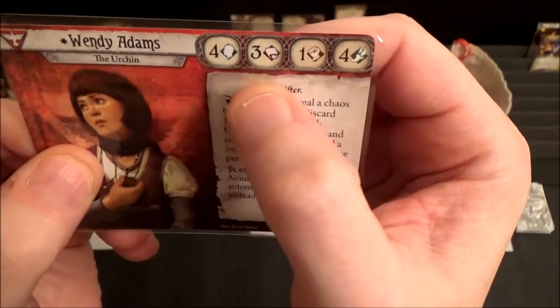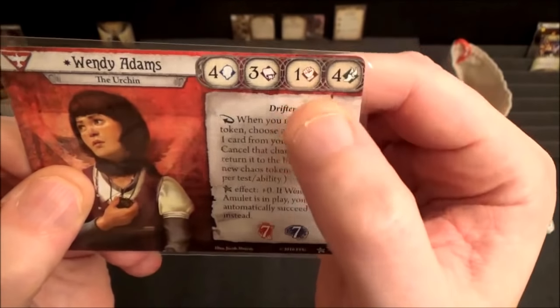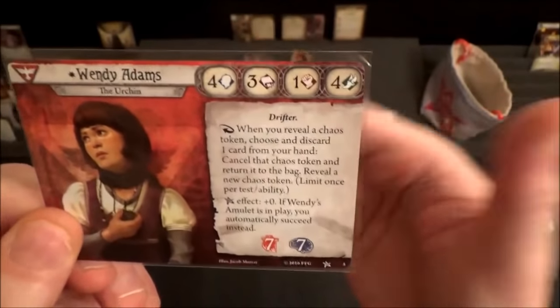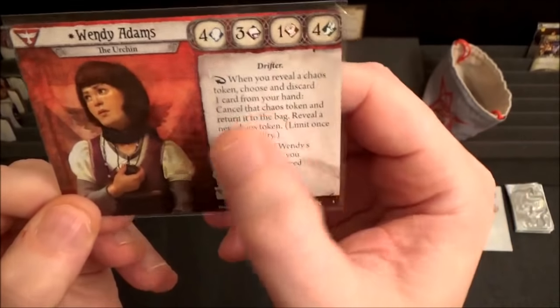She has 4 willpower, 3 intellect, only 1 combat. So that is where Roland is going to help her out. But she has got 4 agility. Remember, Roland's only got 2 agility. And this is the synergy that we're having, whereby they are going to help each other out. So she's a drifter. That's her keyword.